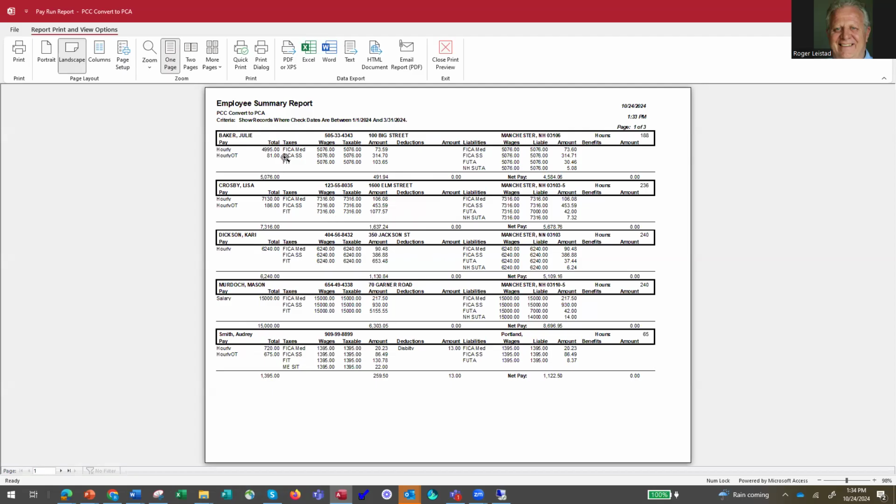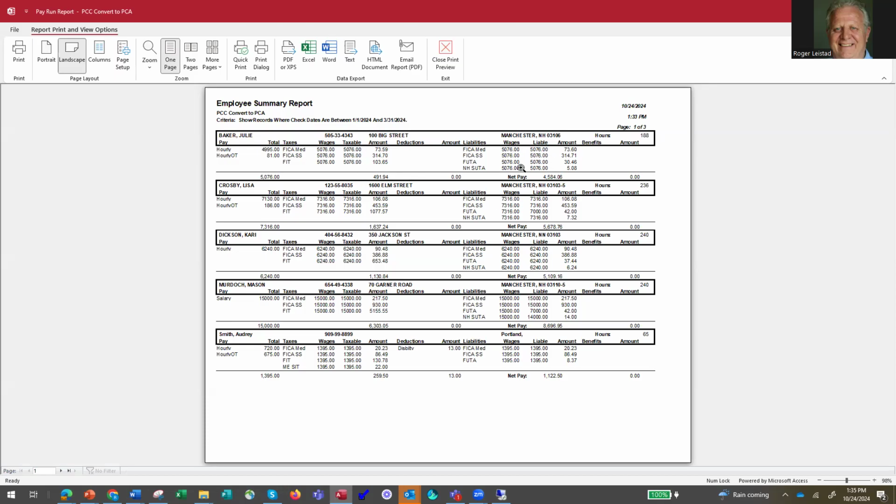But if they'd had a $100 pre-tax 401k, it subtracts $100 from here. So the taxable would actually be $49.76 taxable. So this shows the wages and taxable wages, and it itemizes it by tax.